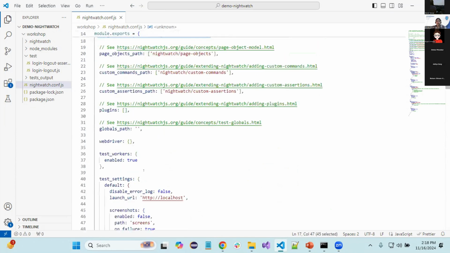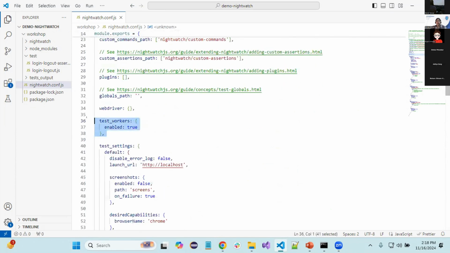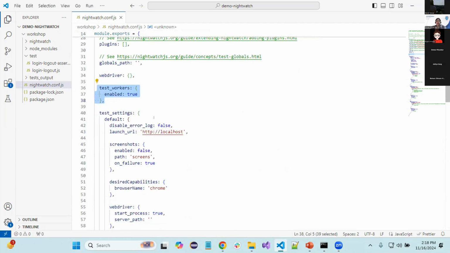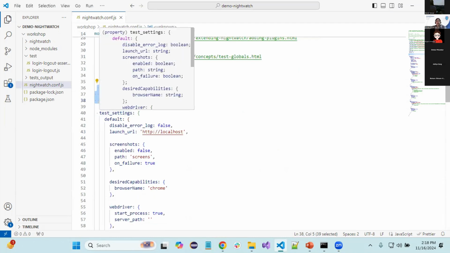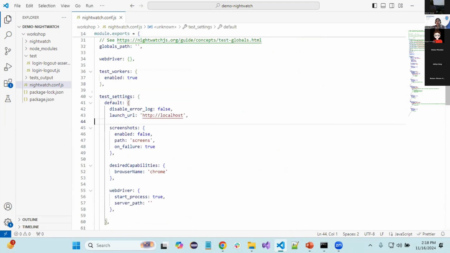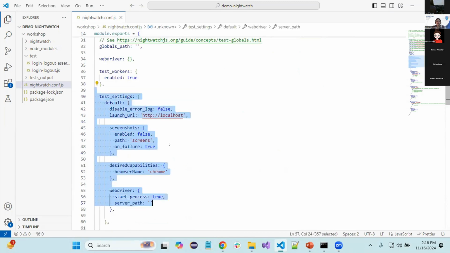This is created by default. If we want to run our tests in parallel, we have to set test worker and enable true. And there is one more setting which says we have to set the mode as auto. We then come across the test settings for our execution.